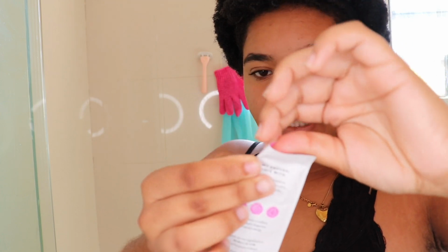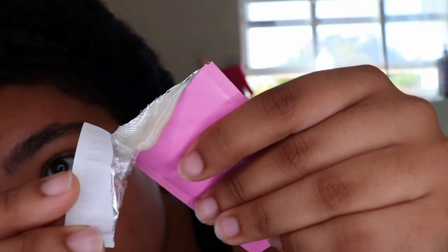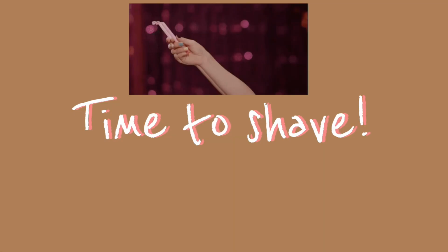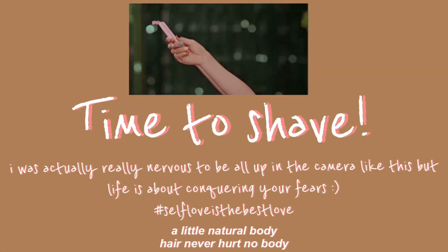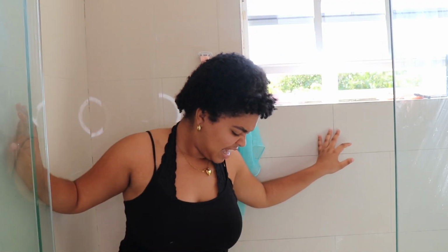So I'm gonna open it and smell it. Ooh, that smells good. So it's definitely a very body wash consistency. This is exactly what reminds me of body wash when I think body wash, like liquid body wash. It feels so weird being in the shower with clothes on.